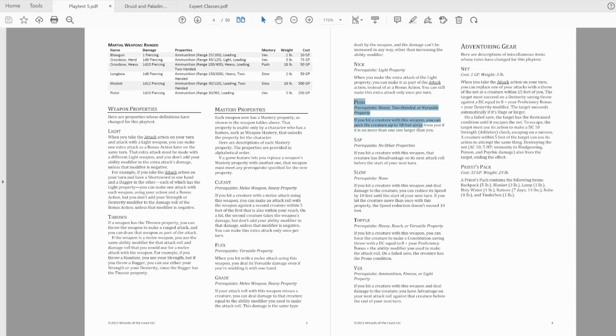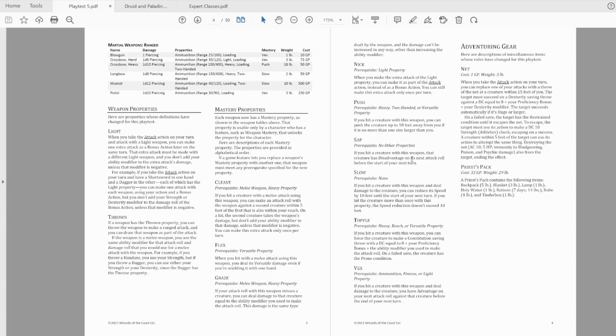Push is another good one. It's a 10-foot push. You can't do it if the enemy is more than one size larger than you, but there are loads of uses for forced movement. You can create space to help you make ranged attacks, you can push enemies into hazards, you can escape from grapples, you can use it to disengage, you can set up for polearm master reactions. There's a ton of good things. This one is a standout for me. Sap is next, and it is not one of the standouts. I think it's probably better than Flex and Graze, but not substantially.